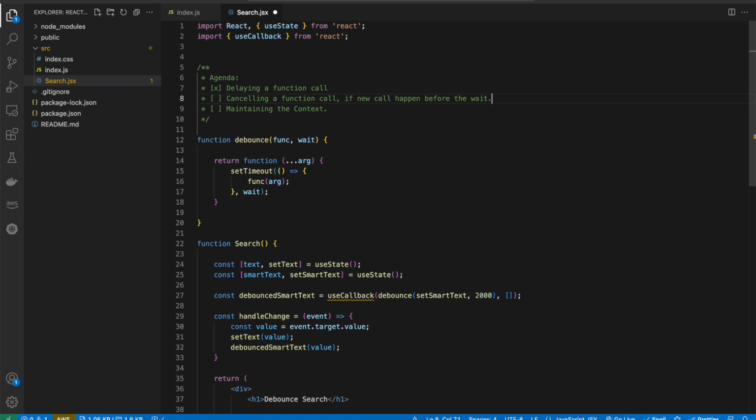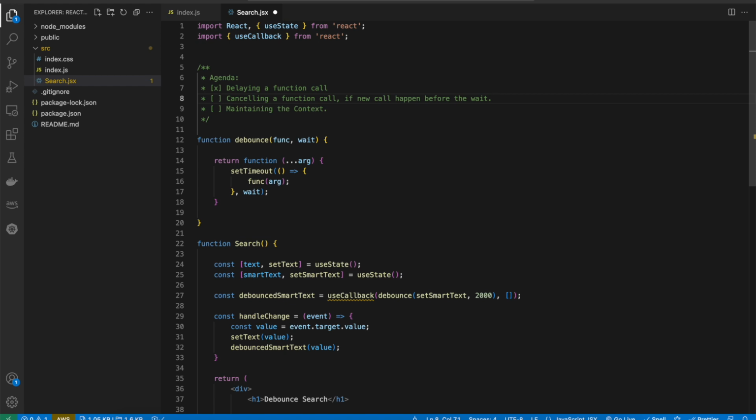But let's say another call happened, let's say in 1 second or 1.5 seconds. Then the previous call, which we kept on hold, we would like to cancel, because now there is no use of that function because we have much better, much more meaningful text, right? Maybe the previous one just captured the WH, but now we have what is, right, which is more meaningful. So definitely we want to disregard or cancel the previous one.